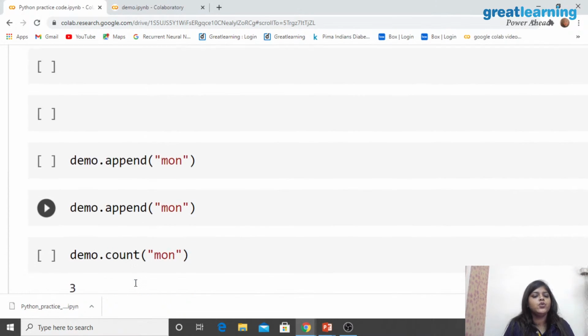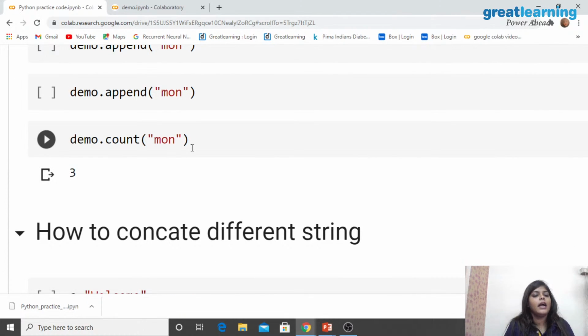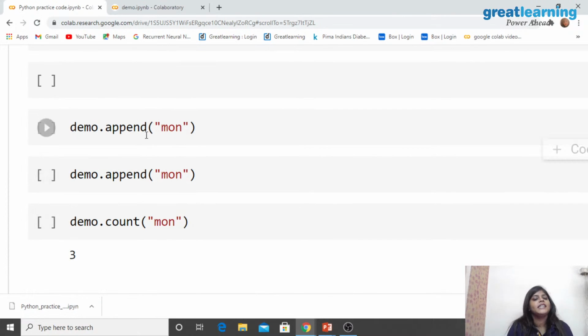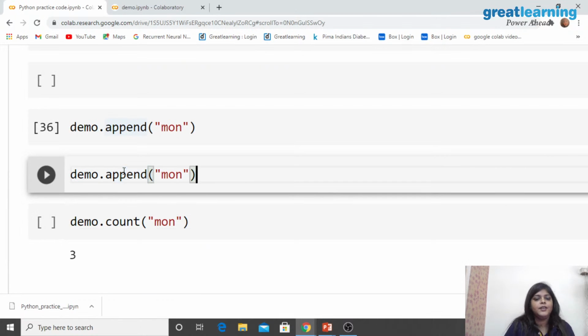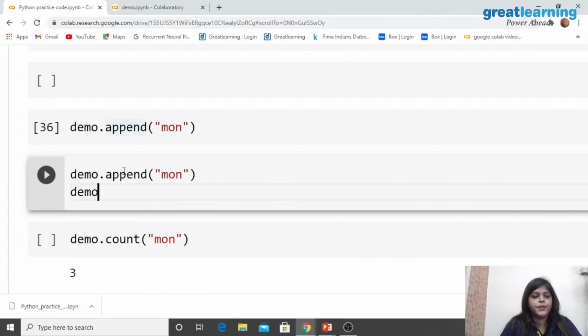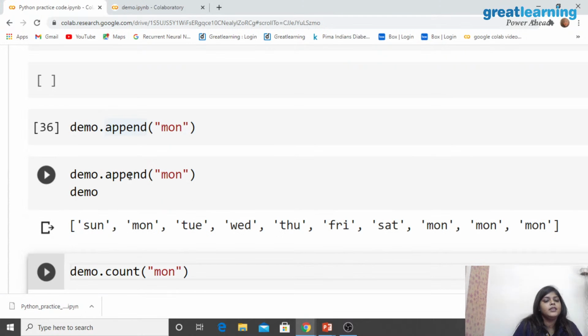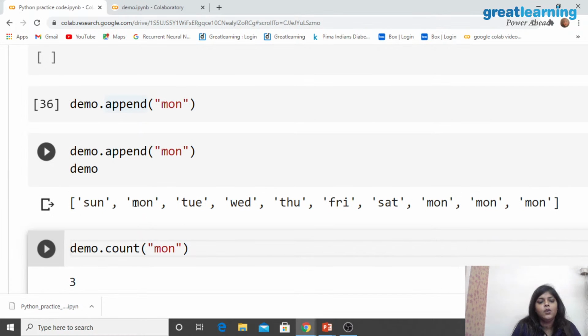Now what we need to do is get the count. How many times do you have Monday in your list called demo? Before that, let me just print demo here. What do we have here? We have Sunday, and Monday four times: one, two, three, four.